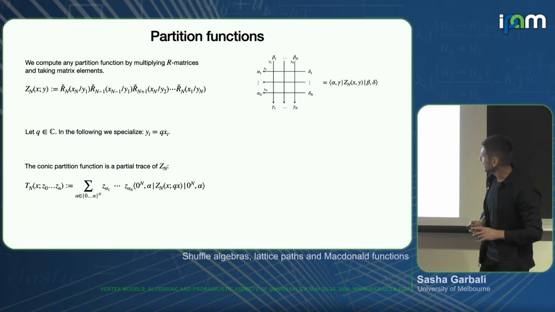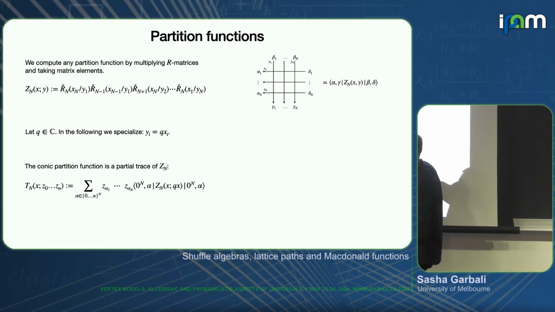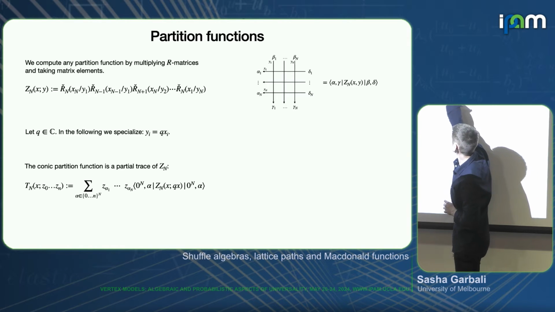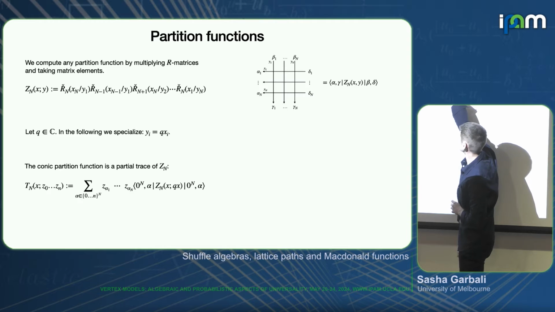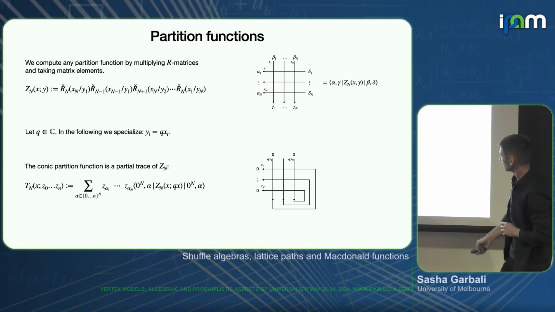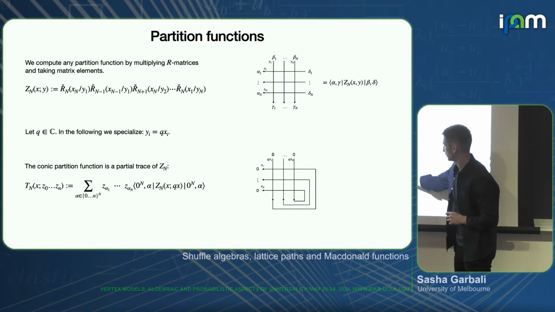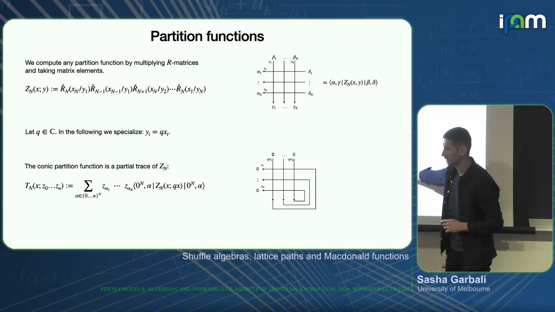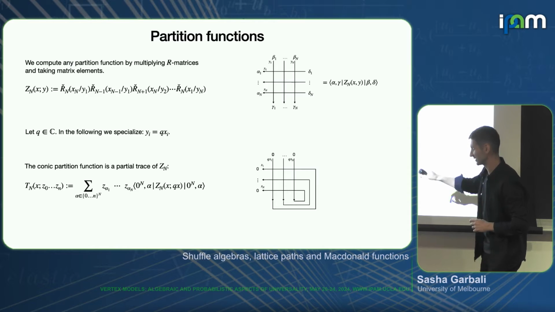The next step is to formulate the partition function that I would like to compute. I'm taking this kind of configurations, and I'm going to equalize gammas and deltas, and otherwise consider this to be a domain wall, so alpha and beta are 0. So this is the partition function that I would like to compute. And the parameters z are keeping track of the types of particles, of paths, that I have here.